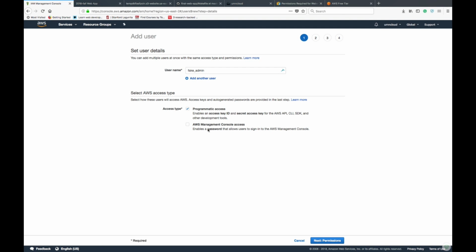I'll just make them just a programmer. Now, if this was your account that you'd use, you should give yourself console access, create the password, do all that. Because even with the command line, it's a lot easier to just see what's happening in the console and work, just kind of diagnose anything within the console. But I'm just showing you for the purpose of creating an access key.